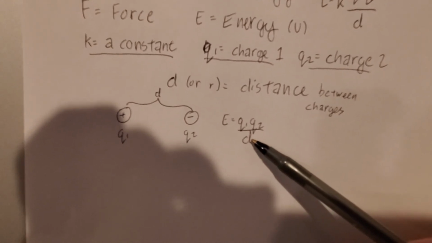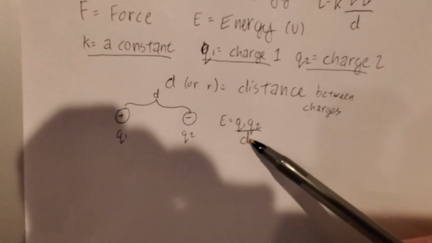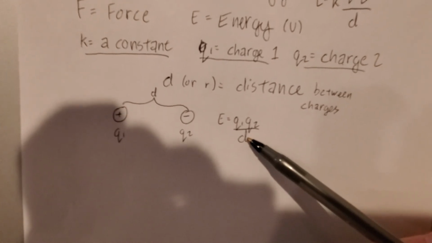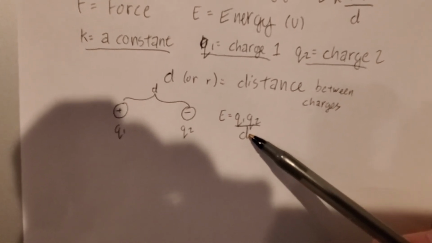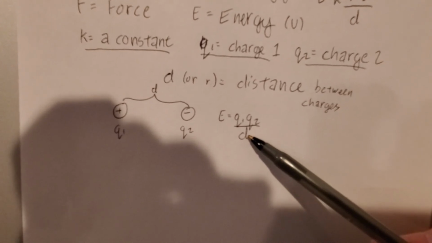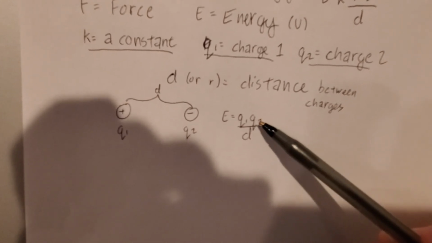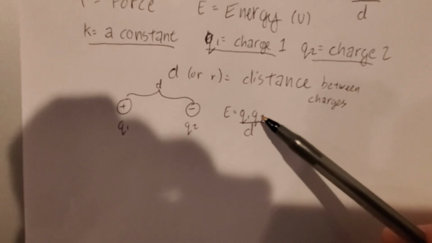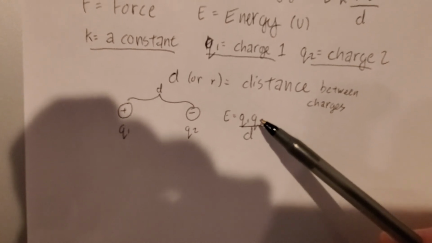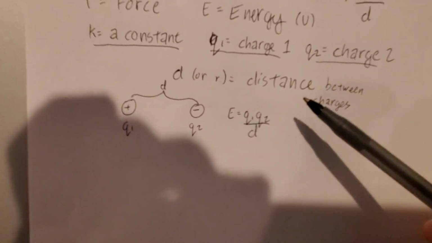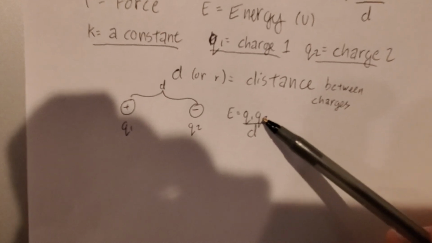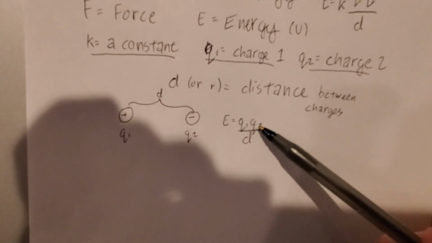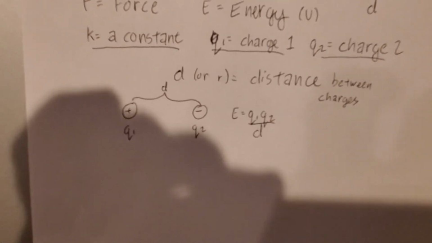If the charges match each other, both negative or both positive, then you minimize the energy by moving them far away from each other. Also, if Q2 grows in size, then that will also make this E value change, and so it will become more negative. And I feel like I've said all I have to say for now.